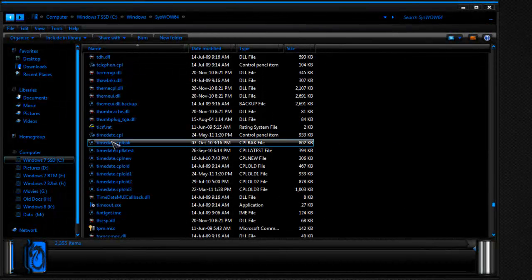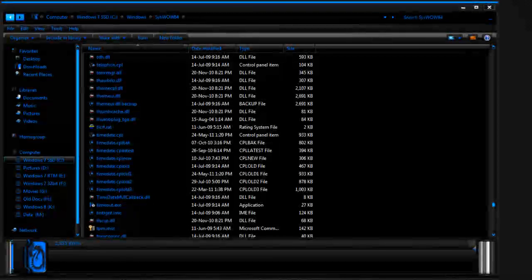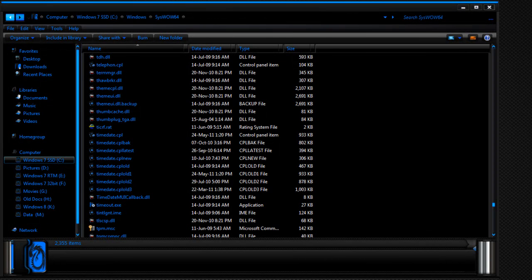There we go. Copy it, paste it on your desktop, open it with Restorator, replace the images, save it, rename the old one to BAK at the end, and paste in your new one. Very important: you cannot use the same timedate.cpl you used in your System32 in your SysWOW64 folder. You have to edit both of these files separately, otherwise it will not work.